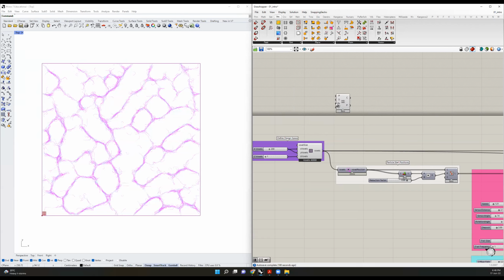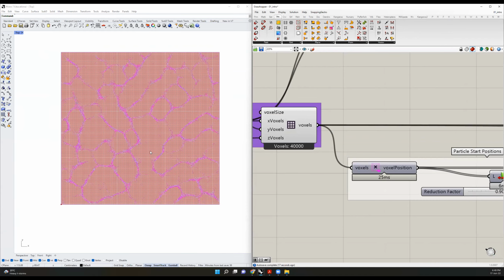All right. So all these particles work in this... Yeah, so this is how a voxel looks in our simulation. We also have this number here, which tells us that we have 40,000 voxels.